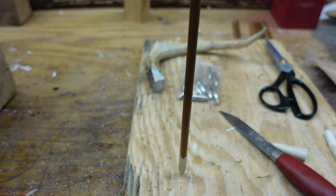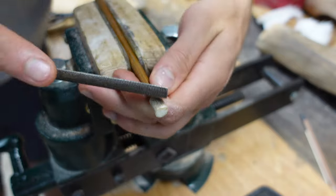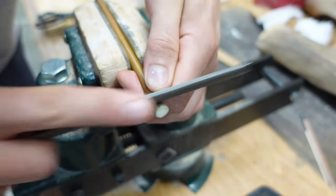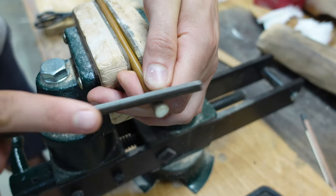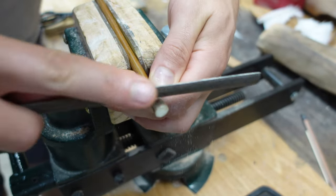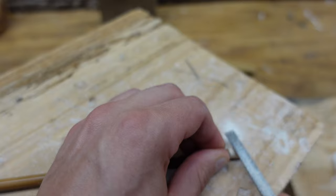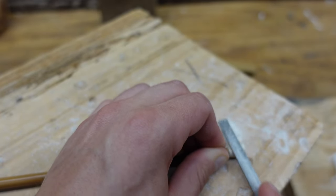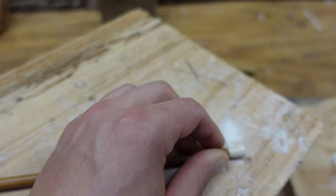Okay, back to the nocks. Now that the antler piece is well glued and cured, we can start smoothing it onto the shaft. If you're making these industrially, it makes more sense to finish the entire nock and then attach it to the arrow. Personally, I prefer carving the nock while the antler is on the arrow. You get a smoother transition this way, and it's easier to correct any alignment issues.